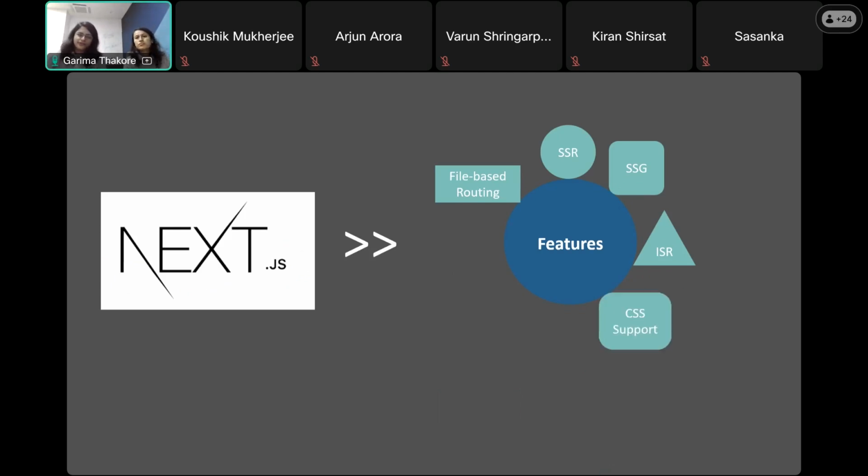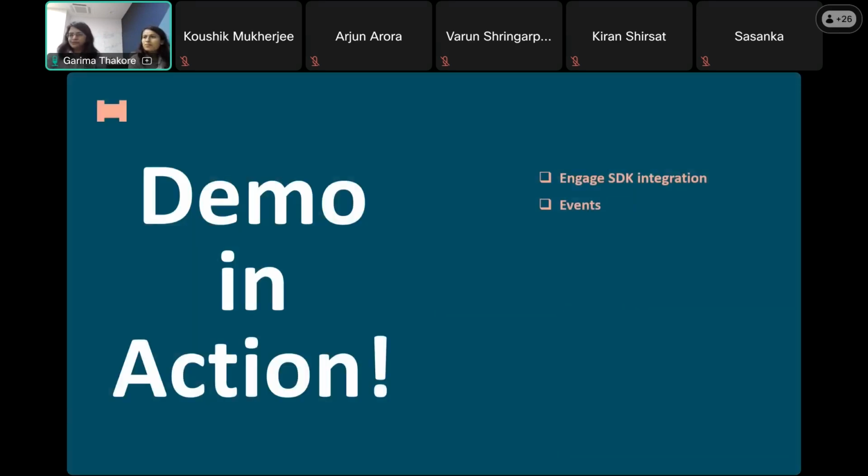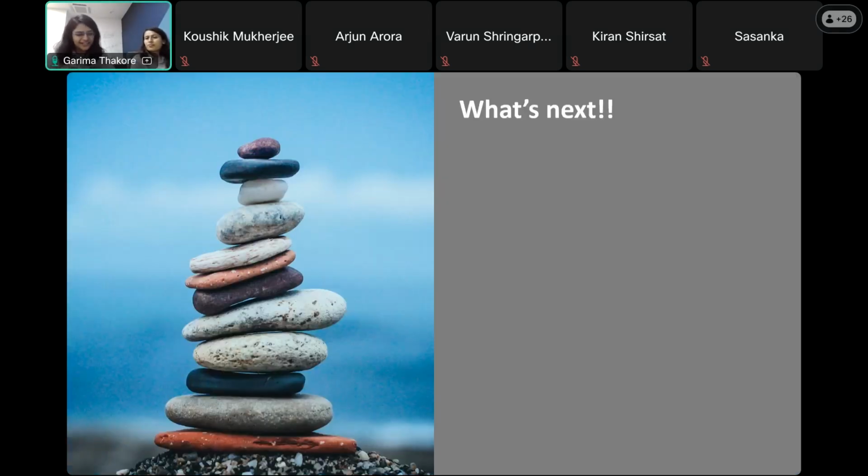Of course, if you have any web application, CSS should be supported. So Next supports all types of CSS, Tailwind, Bootstrap. Then image optimization increases your performance when your images are optimized while loading your website. And of course, API routes are the same as your file-based routing. Let's not discuss more theory. Let's go to what Devanshi has explained.